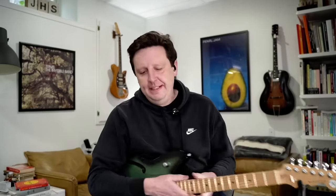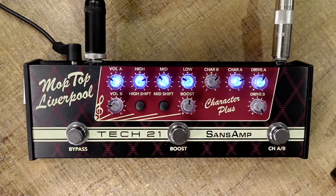Good morning, everybody. We are looking at Tech 21's series called Character Plus, and this is one of those. This is the Mop Top Liverpool, and let me turn my guitar volume down. This is a fantastic series of pedals. So there's four in the series.